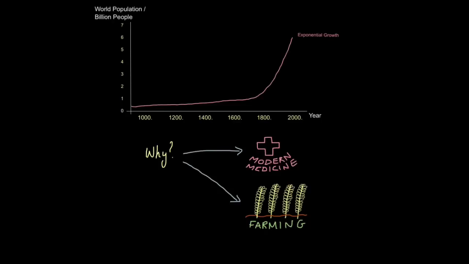But firstly we must acknowledge why this growth has occurred. It can be down to two major factors. Firstly improvements in modern medicine. So we're better at fighting disease and stopping outbreaks of disease. Historically disease had a massive effect on populations. The black plague for example. And also our development of modern farming, meaning we can feed so many more mouths. And I think this is a bit analogous to building more roads to solve the traffic problem. You can build more roads which will temporarily solve the traffic problem, but then more cars will just end up using those roads. So you're ending up with a bigger problem than you started off with.